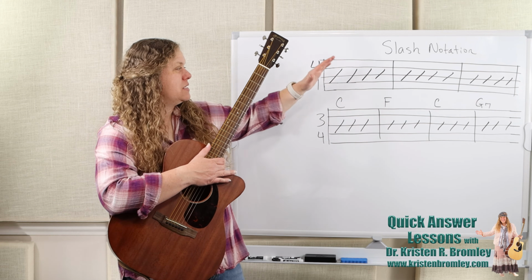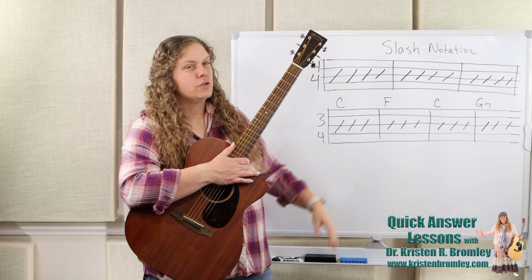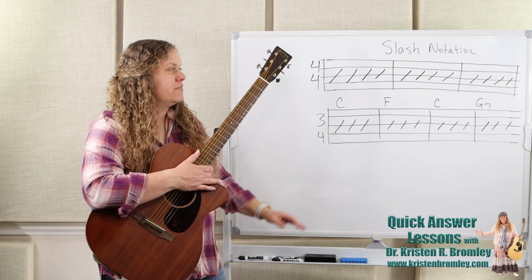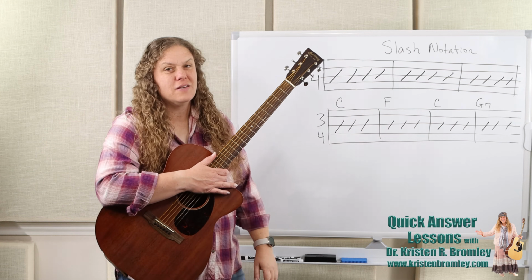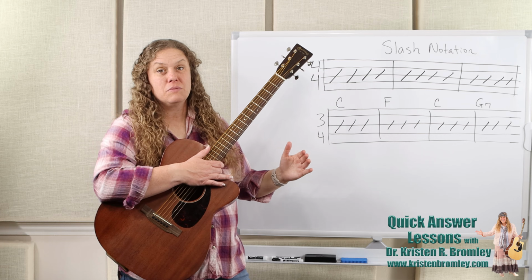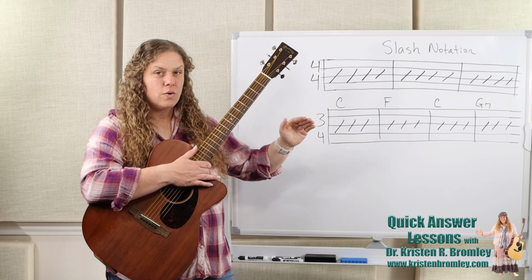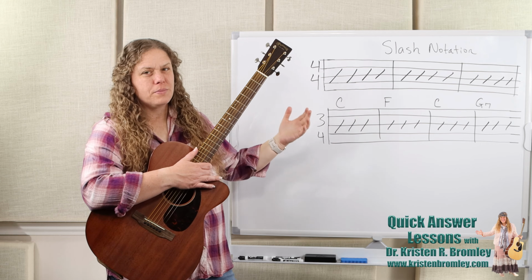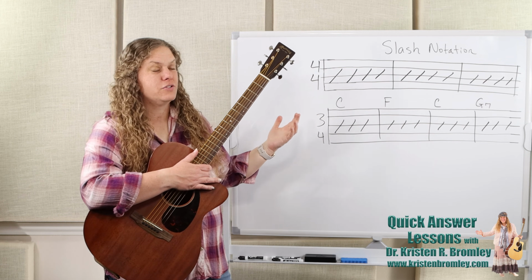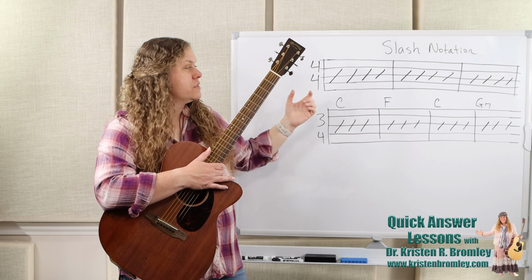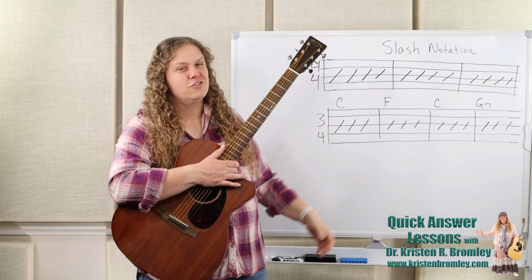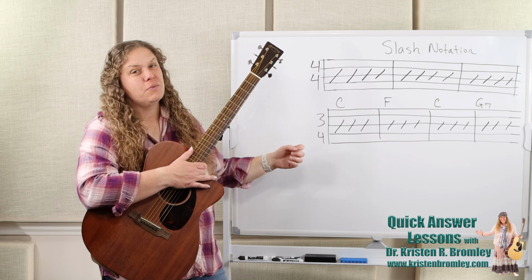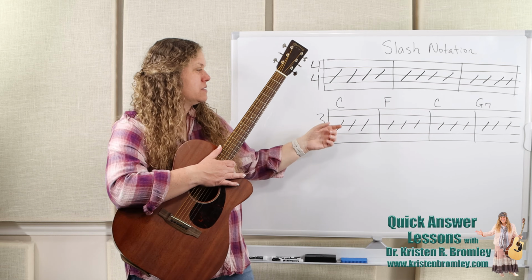Slash notation is when you get these slashes that go diagonally across the staff. And all they're doing is telling us how many beats or marking the beat in the measure. They're just showing a placement in time throughout the music. So for 4/4 time, we have 4 beats per measure, 4 quarter notes per measure typically, or the rhythmic equivalent. So we're going to see 4 beats drawn there. With 3/4 time, we have 3 beats per measure, so we're going to see 3.